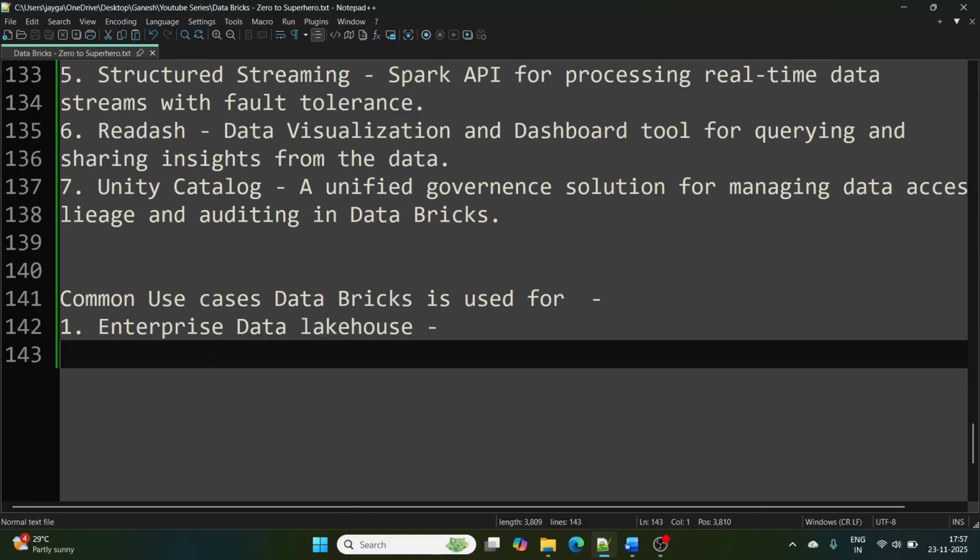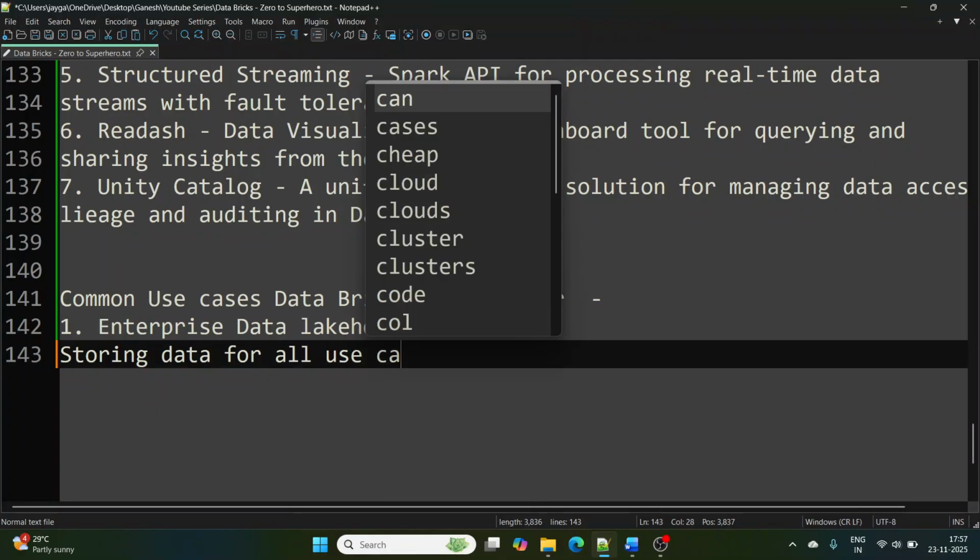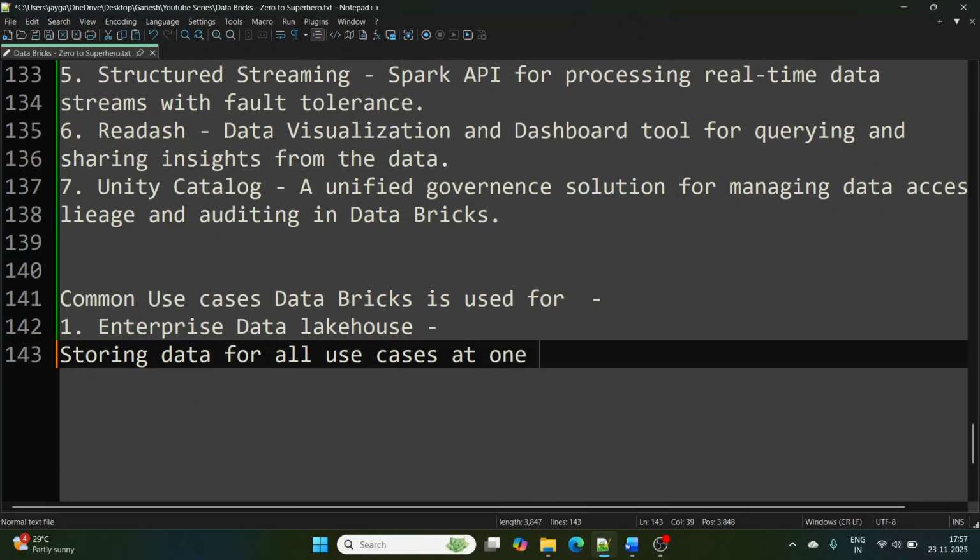So this is the reason Databricks is very fast, very simple, and more efficient for handling big data, right? I would like to write here: storing data for all use cases at one place.